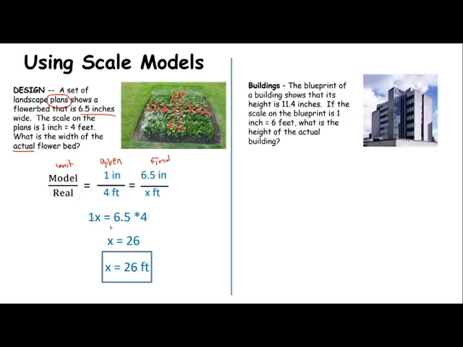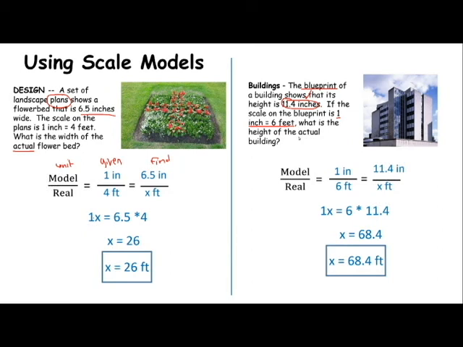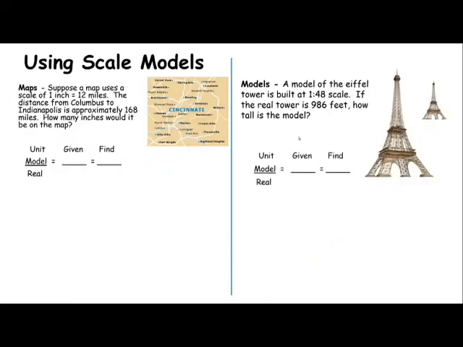I'd suggest trying this next one on your own. The blueprint of a building shows that its height is 11.4 inches. Notice the blueprint is 11.4 inches. That's the model. If the scale is 1 inch equals 6 feet, there's our given ratio. Find the height of the actual. So when I set this up, I'm going to go model over real. I'm given that the model is 1 inch when the real is 6 feet, and I'm told that the blueprint or model is 11.4 inches. There's your solution. If you haven't already worked that out, I would recommend pausing the video and working that out on your own. I'm going to do this more quickly because at this point you shouldn't need a whole lot of help with the means extremes property. The challenge is the setup, not the solving. The solving should be pretty easy for you.